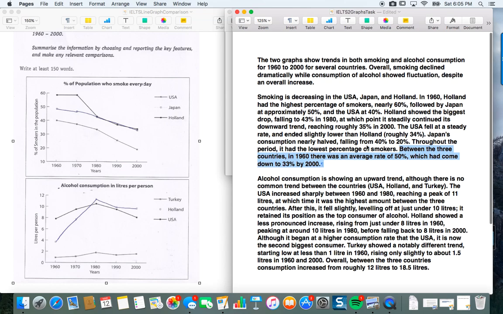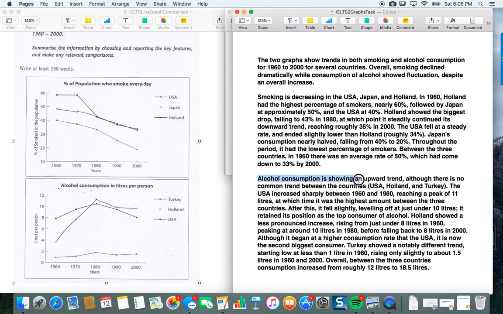So I've done a little bit of the math here, and I've pointed out here, the average is roughly 50%, and by this point it's now 33 because you've got two of them here. It's going to be roughly 33%. You don't have to be totally accurate here, but as close as you can get. So again, I've got the overall trend here, and I then go with that trend data, all right? So that's the key thing to remember, trend followed by data.